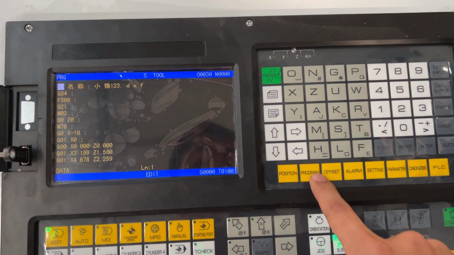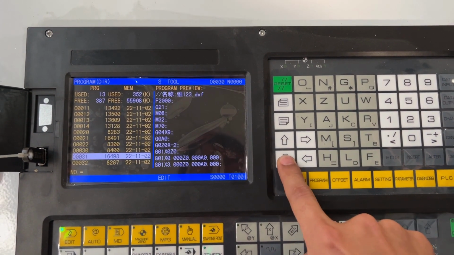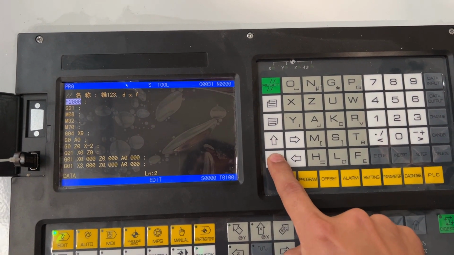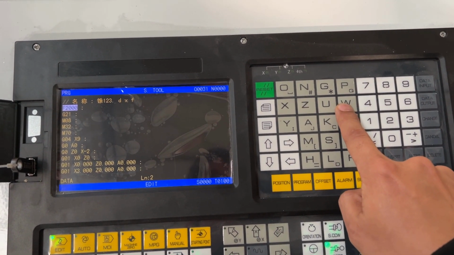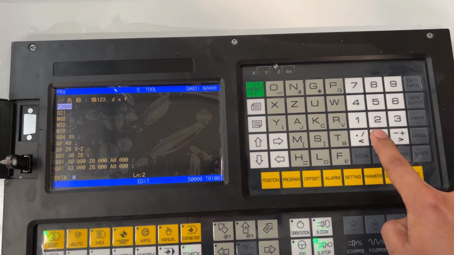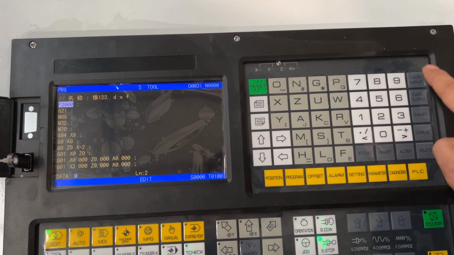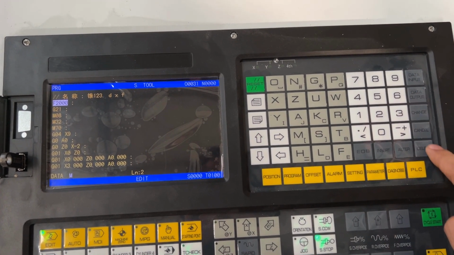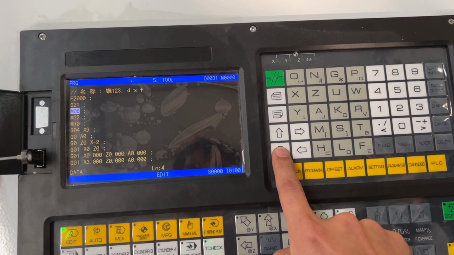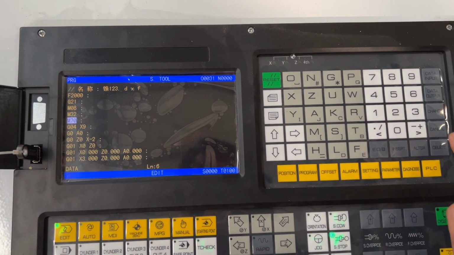Then continue to edit the number 31 program, the spindle milling spiral groove program. Slot milling doesn't need the pop-up, so delete the M70 code.